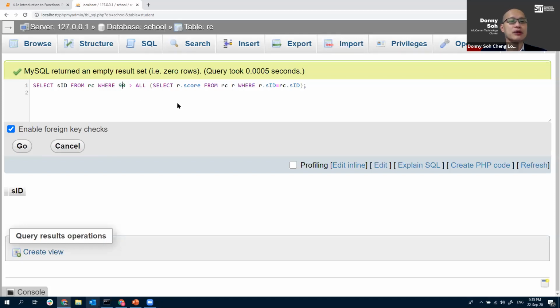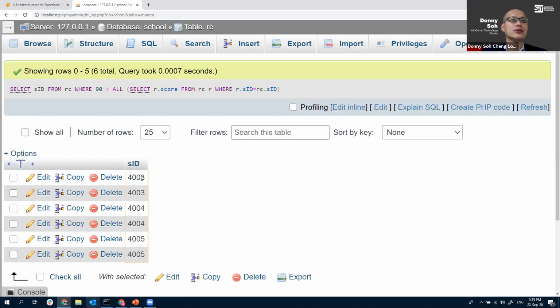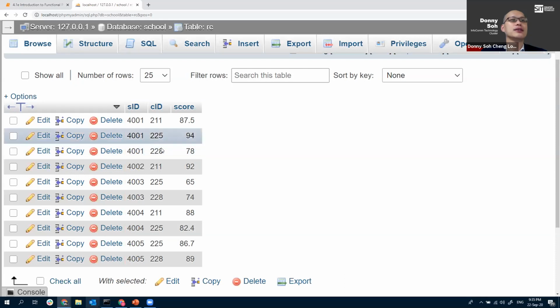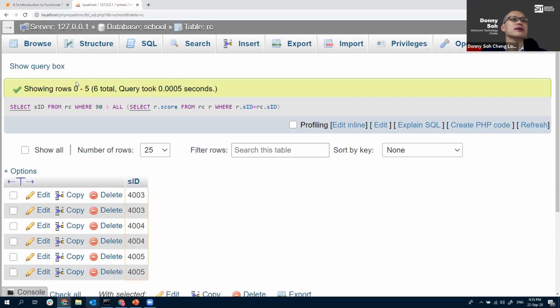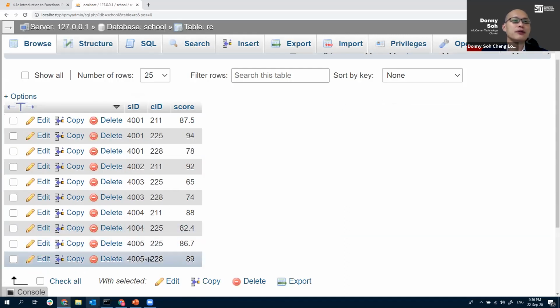So in my current database, is there anybody below like 50? So I need to choose a bigger number. So notice that 403, to read this, I would think that 403 has two modules that score below 90. Same with 404, same with 405. And we can verify that by looking at this table. 403 has two that score below 90. 404 also has two. 405 also has two. Let me look at the query again. Yeah, 405 also comes up. I didn't see 405 earlier. So 405, 404, 403.